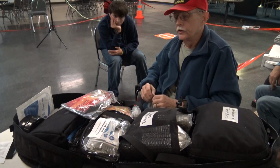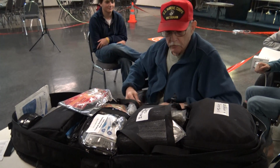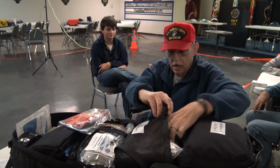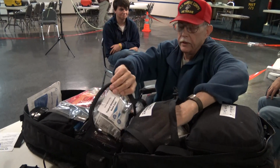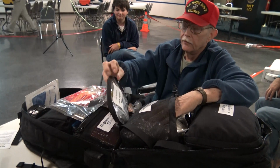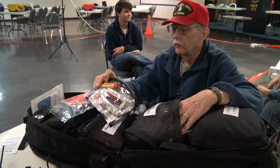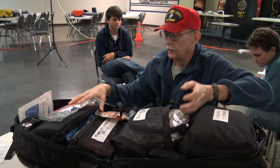I put most of this together because I'm convinced the aliens are gonna attack me someday, and I'm not gonna get body probed, so I'm gonna fight back. That's awesome. And I figured this would be just in case I need it. Yeah, this is the ointment that I was telling you about. Let me get some of this put back in here.